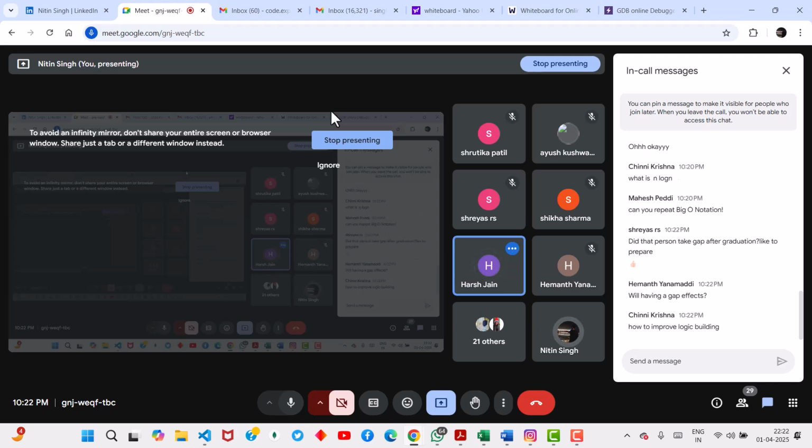Nitin, yeah, Harsh. I have one question actually. How to manage the notice period? Someone gave the answer in the group, buy out. Is there any other option to manage the notice period?